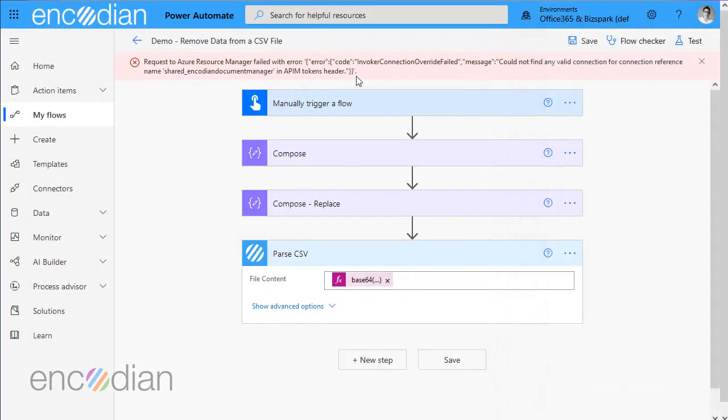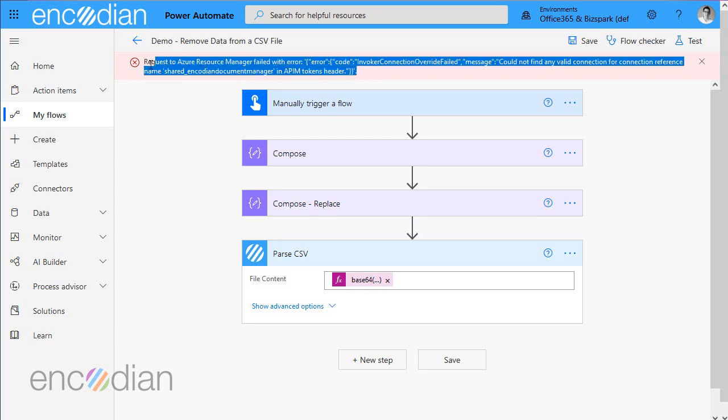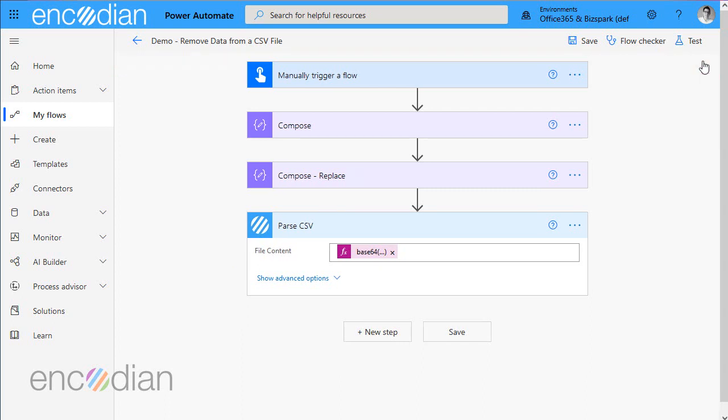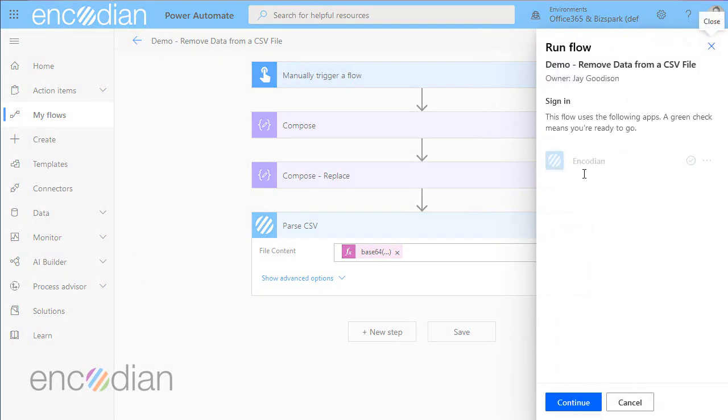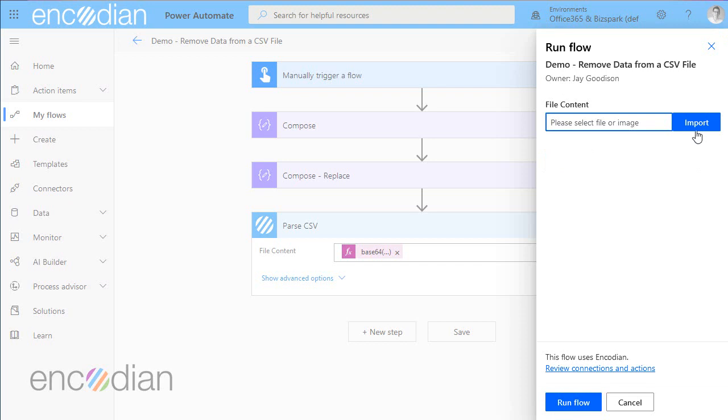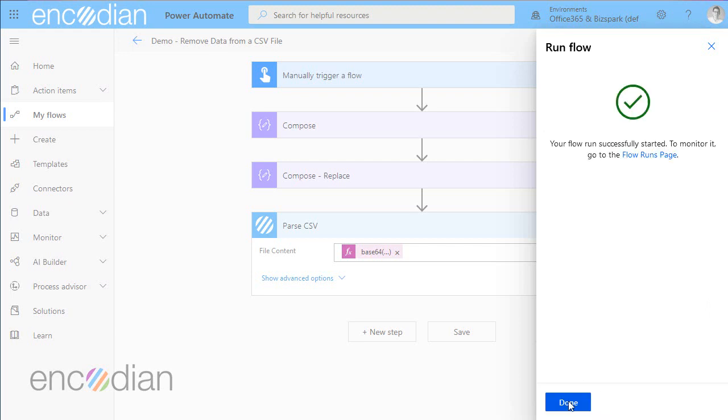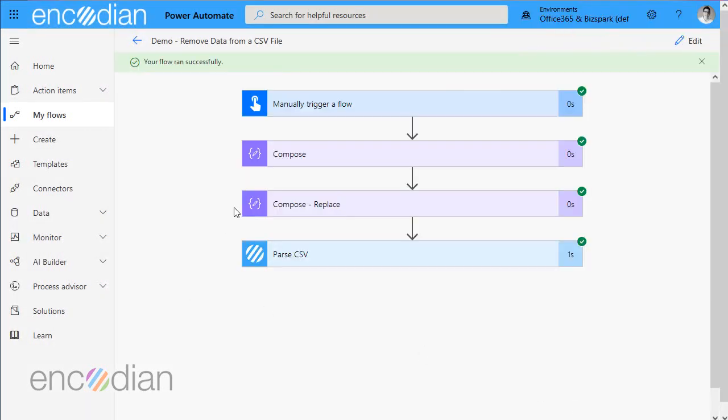If you ever see this, it's basically because I've added a new action into the flow, and it's upset and I need to test with fresh data. It's that simple. So if I just do test again, and this time pull in fresh data. It happens to all connectors, it's a bit of a frustrating feature, should we say. And I'll run it this time, and it'll go through no problems.